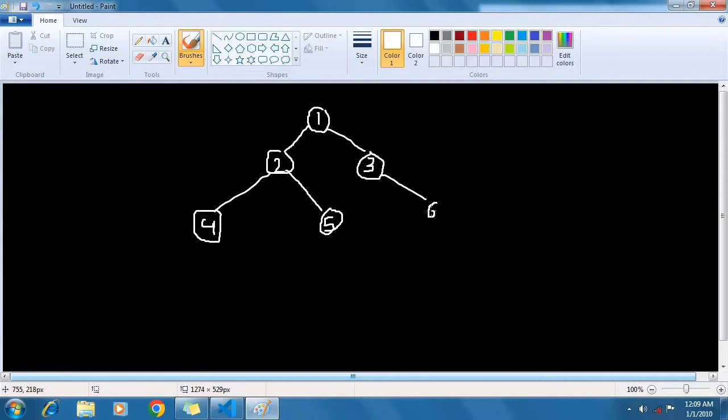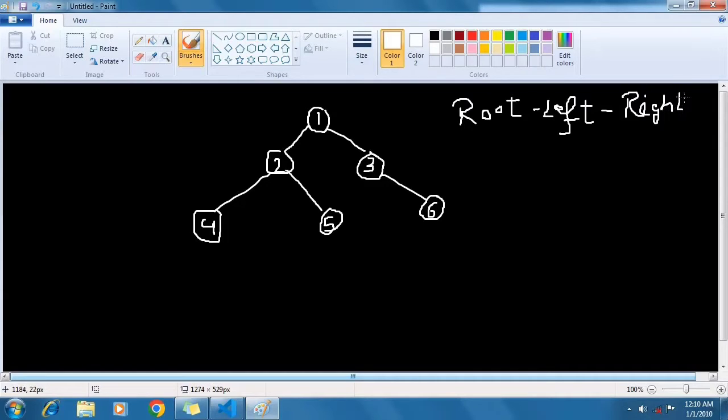We have already discussed how we can calculate its pre-order traversal. In a pre-order traversal, the rule is that pre means before. First of all we have the root. Then we go to the left subtree, so I am writing here left. And then we move to the right subtree, so I am writing here right. This is a very important thing you need to understand about pre-order traversal. Whenever we are doing a pre-order traversal, you just need to follow these rules.